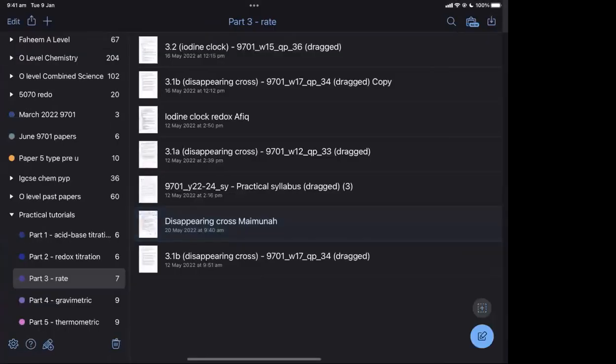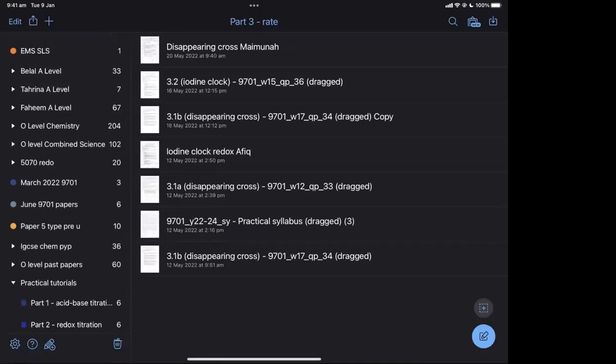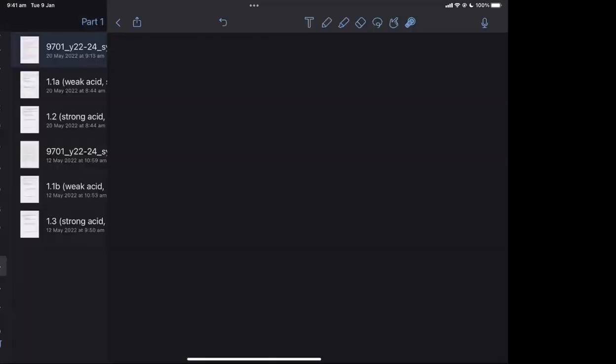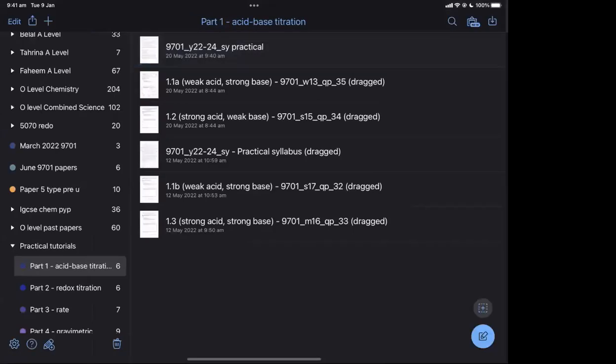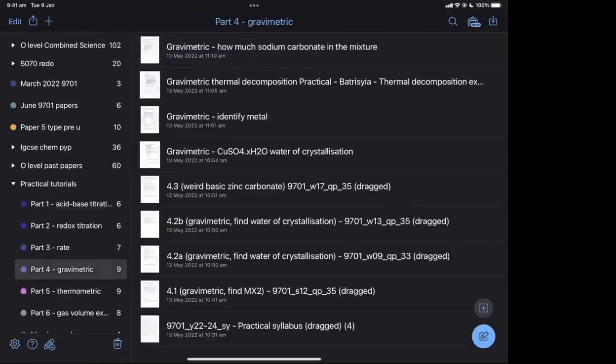Okay, so I want to go back to the actual syllabus and see what else did I miss out on. Gravimetric analysis. So this was what came out in paper 3.3. I think Akila did the practical. I think the rest of you haven't done the practical. I saw Afif has just joined our Zoom. Afif, have you sat for the practical yet? Not yet. Oh, it seems like everyone else hasn't sat for the practical.